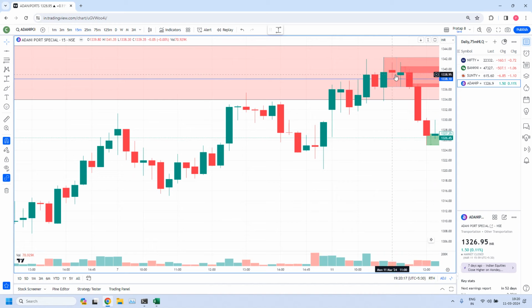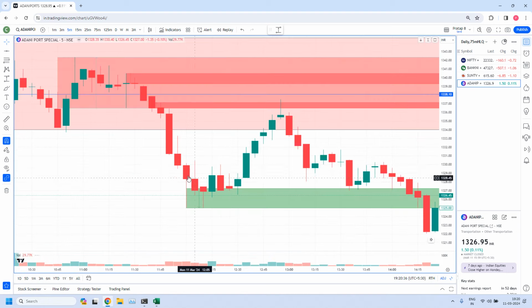We have a rally, three base candles and a drop candle. So, what do you have to do? Fine tune. You need to fine tune and check whether there is 5-minute order flow or not. If the order flow is not there, this will also violate easily. If order flow is there, that is the area where we get the opportunity. So the 5 minutes.